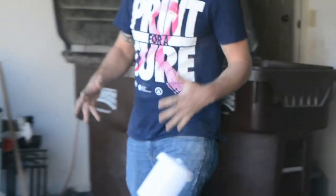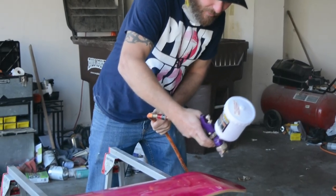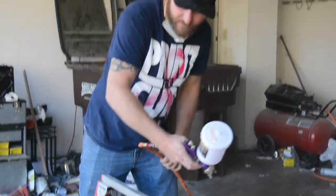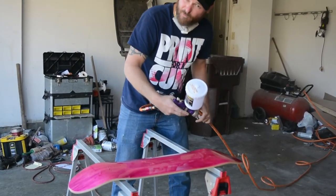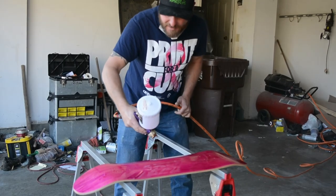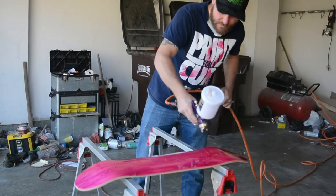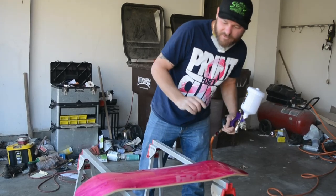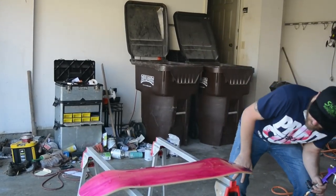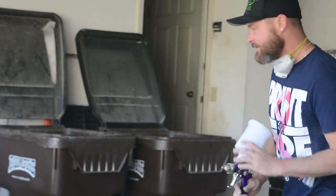You don't want to start spraying right on the board, so I'm starting my spray off the board. I'm not going slow, because you don't want to run it. You just want a nice little clip, and you figure it out over time — just nice overlapping coats. With good sun glare, you can actually see what you're doing. I'll sit down and look through it to make sure I don't have any dry spots. Then you kind of have to go back over the whole thing again to get a nice, good coating. But it takes a lot of practice to get that right.